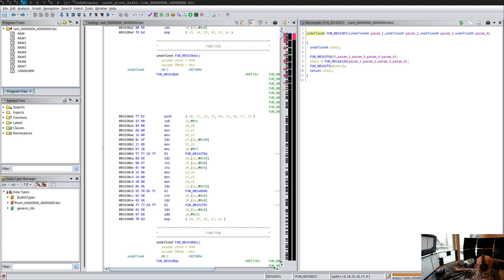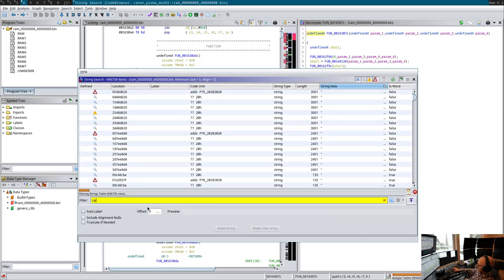Oh, I think strings is done. All right, let's search for CGI. All right, so how long does it take to filter 700,000 rows? About this long. Literally, this is just a search filter. This is how long it takes to filter 700,000 rows to see whether or not they contain CGI. That's just how long it takes for computers to search. It's a really complex operation, a lot of math, neural nets, power of Java, baby.